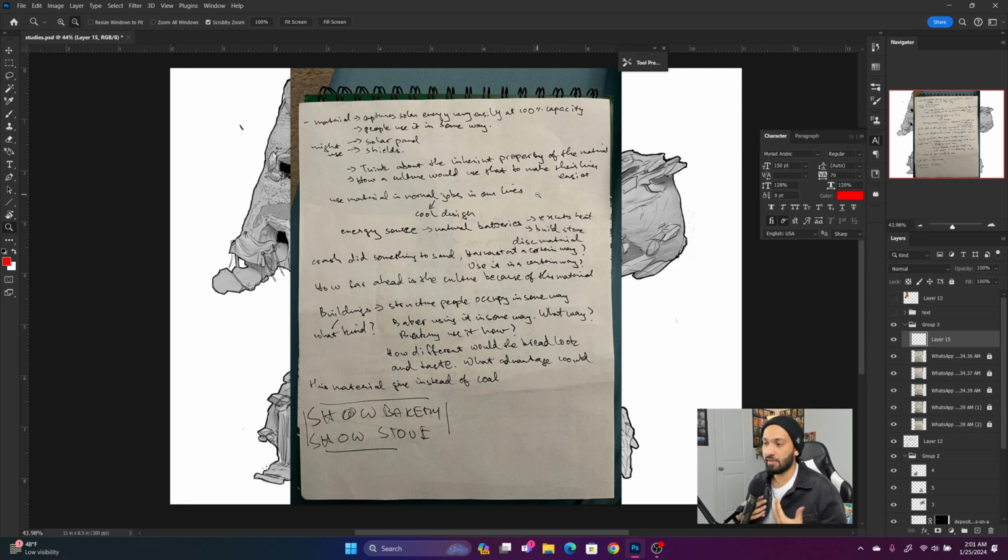And so also I had to think about how will this material be used, if you're working a normal job, right? And so because this material is now introduced into this culture, how far ahead is this culture now? Are they doing crazy things? Are they super advanced? Or are they still doing things the way they've been doing? Are they transitioning?